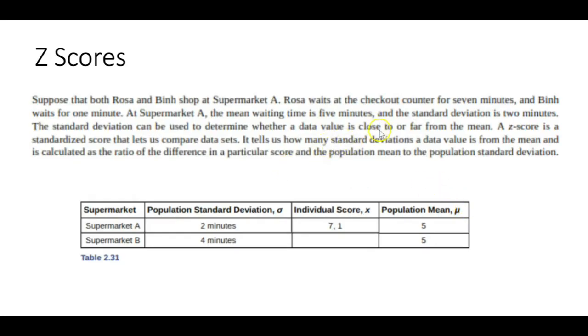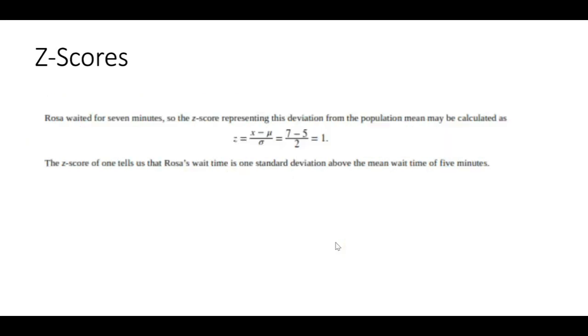Okay, you've got 2 people shopping at a supermarket, and we're interested in comparing how the wait times are at these 2 different stores. Somebody had to wait 7 minutes, the other one had to wait 1. So how do these compare? It's 2 totally different stores. So let's see. Actually, these numbers are pretty bad because it's obvious what the answer is going to be, but this is how you do it.